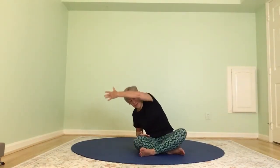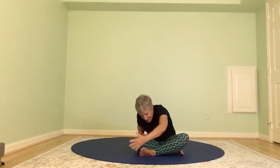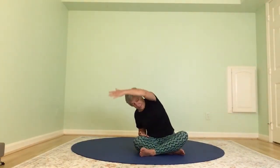And the next time you're tilted to the left, stay there and put your left hand on your left thigh. We're going to make some nice big circles. So reach around, out, and up. And just make some nice big circles. Extend the spine, especially in that forward. Take it nice and long.